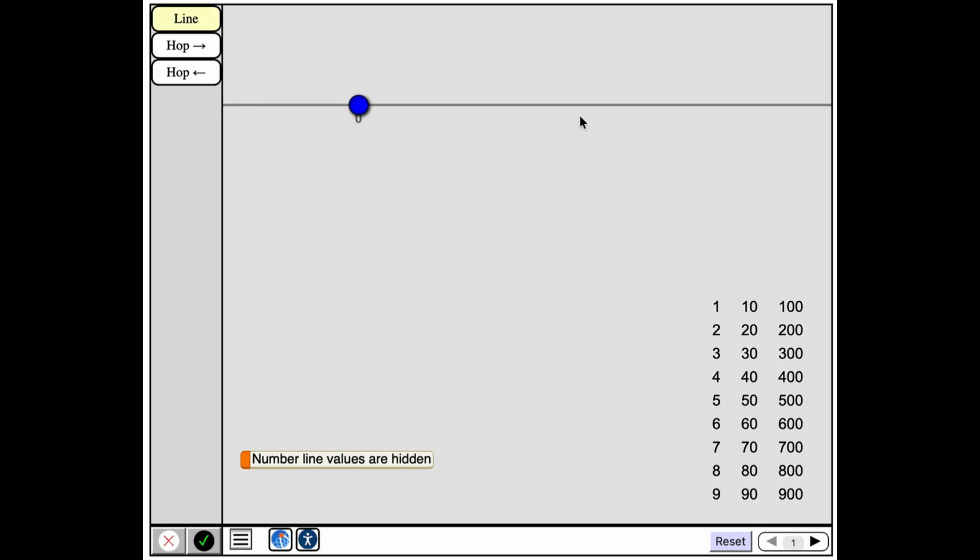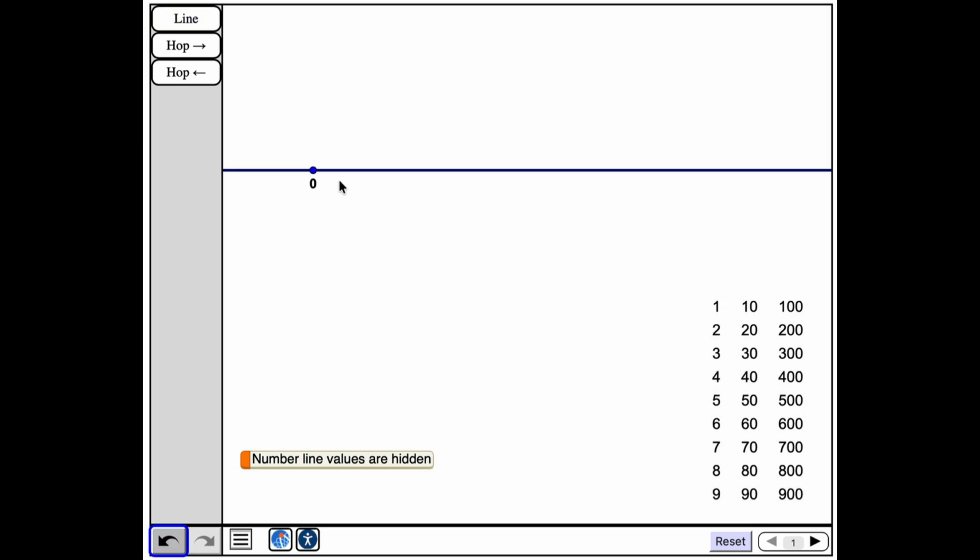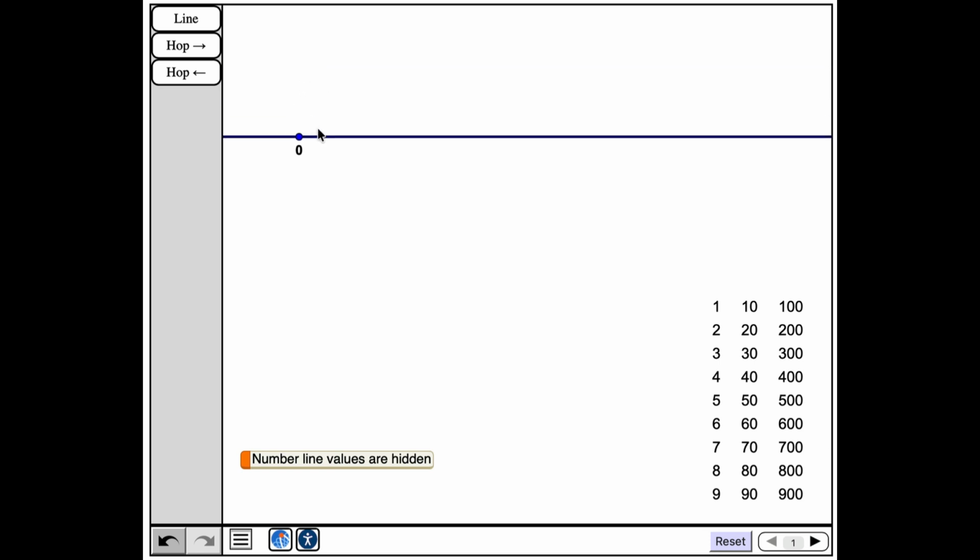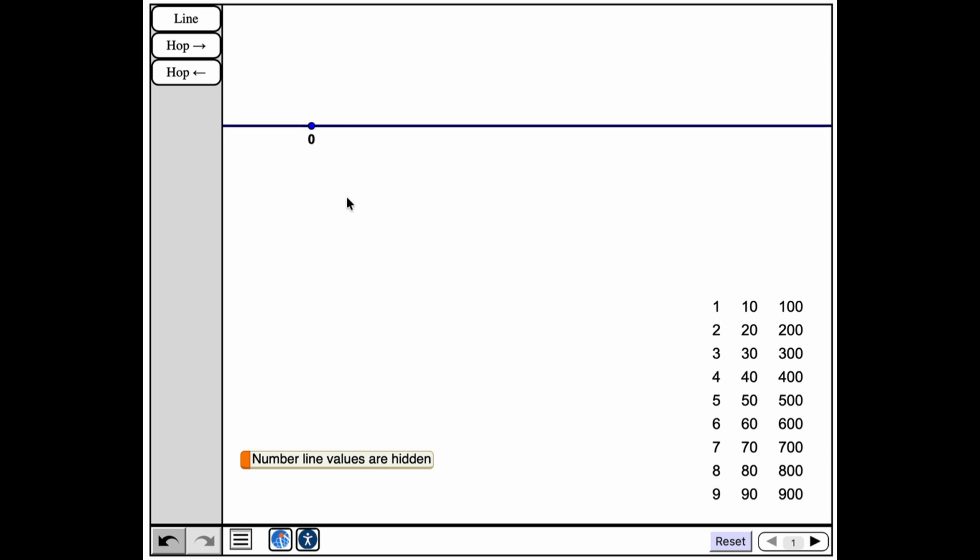That gives us a preview of a line, and we see there's a point glowing at 0. The glowing indicates that we need to actually place this point somewhere in our sketch. I can place it anywhere, so I'll tap right there, and my open number line is all ready to use. And if I want, I can drag it anywhere I like. So let's recall, I'm doing 17 plus 78.